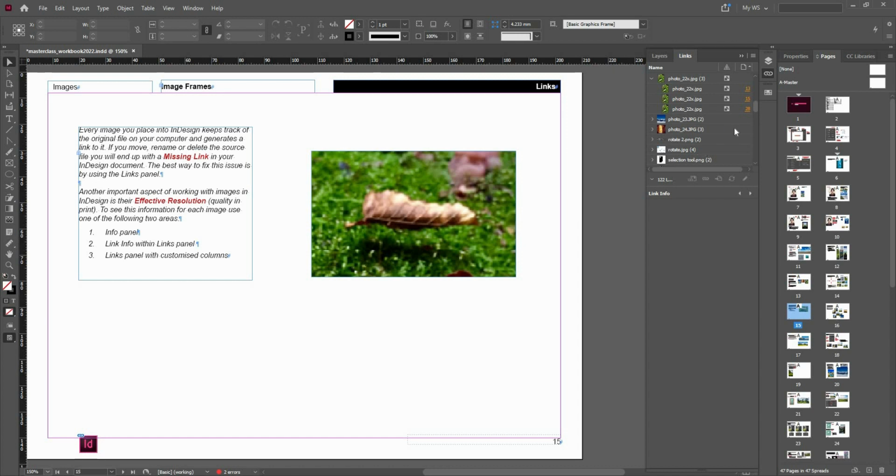So there are all these interesting statistics, but I would like to see, in the Links panel, a column where I can see a quick overview of the effective resolution for each of these images. And luckily you can do that, similarly to customizing panels. You can even customize what you show within the panels. So let's go to the Links panel menu. Here, choose this Panel Options.